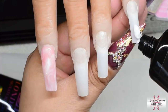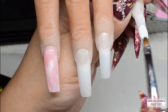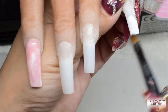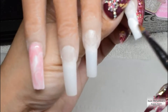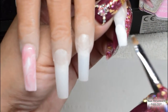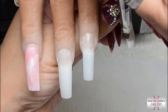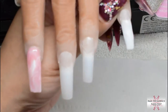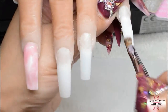So on the little finger, I'm going to add some of the white polygel. I'm going to pat that down. See, it's all a patting and pressing motion and stroking so that you get it nice and even looking. So I'm using that at the tip, at the free edge of the nail, and I'll just get that tip area looking neat first of all, and then I will bring the rest of the bead up and sort of feather it towards the cuticle area, fade it out a bit because I'm going to ombre.